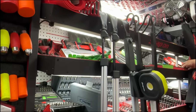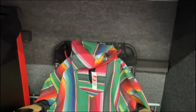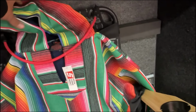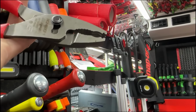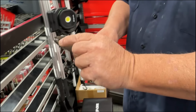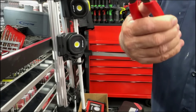What are you looking at today, Mike? The little screwdrivers and stuff. Dude, look at this sweater. Wow, that's an interesting shop code. That's Pancho Villa. Why, are you gonna get it? No. What is this? I already have these. Those are for doing the round style, Ford style hose clamps. Goes in the hole. Those are a little different than mine. Man, these are hose clamp pliers.